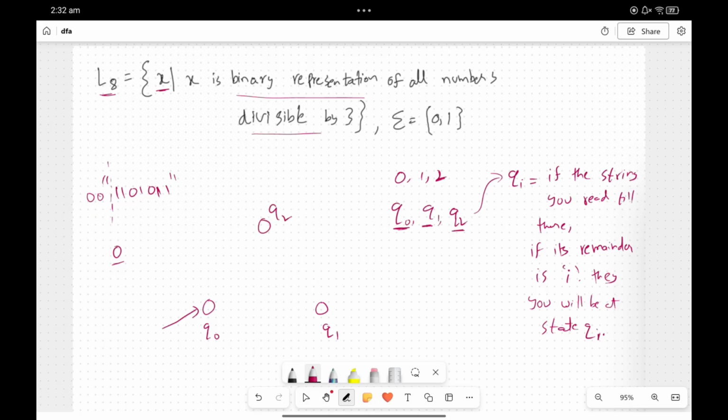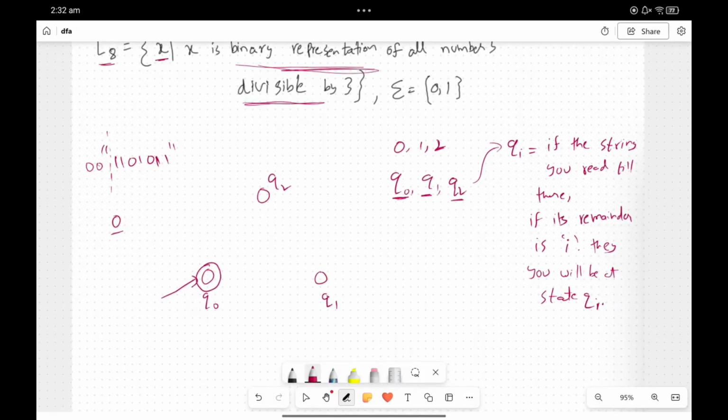We want to only accept strings that are divisible by 3, so only Q0 you will make your final state, because the string you have read till there has remainder 0, only Q0 has that. Q1 has remainder 1, Q2 has remainder 2.